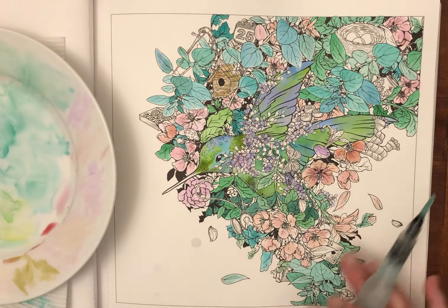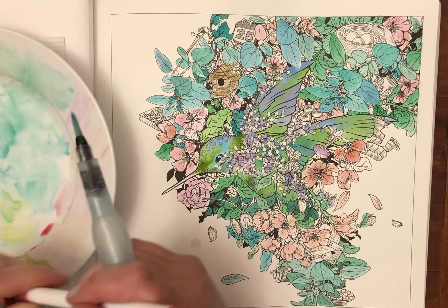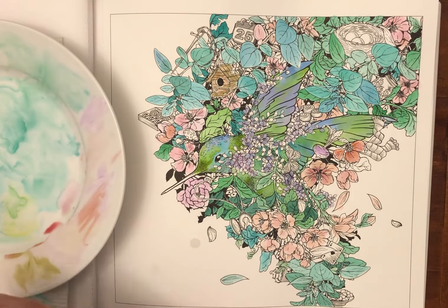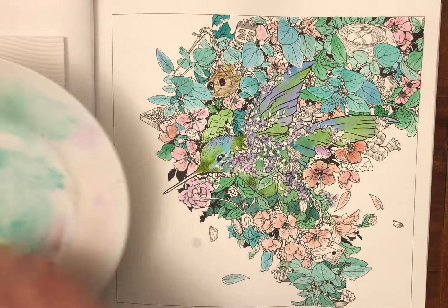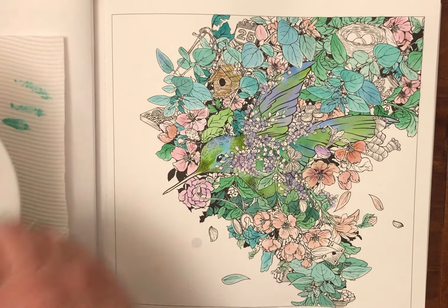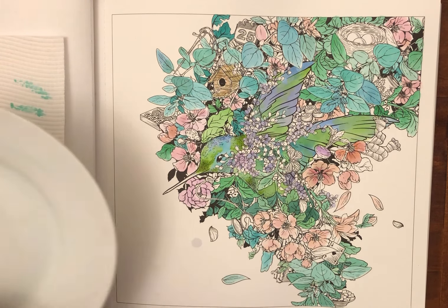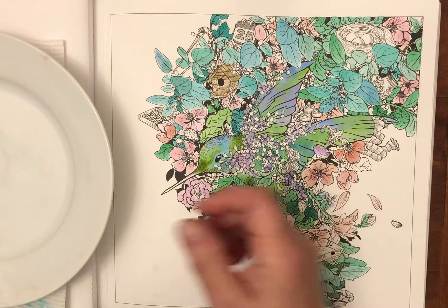Gosh, this is a hard one. What's this deep? This is the darkest pink out of the... No, that's the darkest pink out of the pastel set. I'm just going to clean that. You know, the standard go-to for me is when I can't think of anything else, let's make it sky and it will be blue, but let's try and get away from that a little bit.